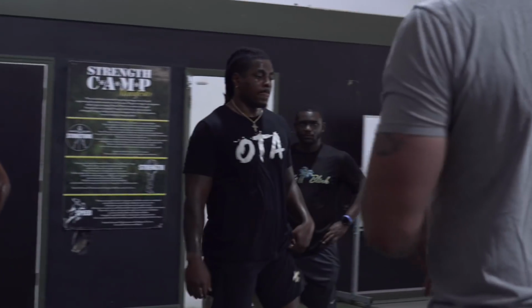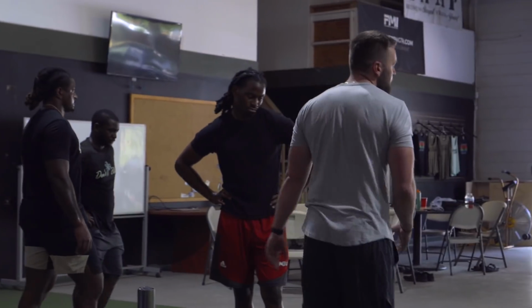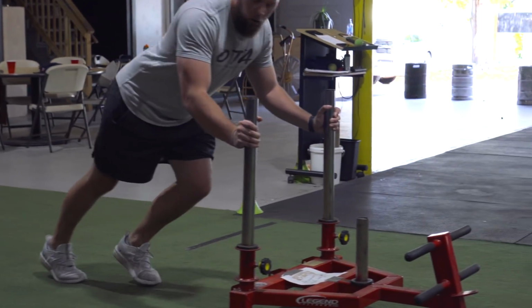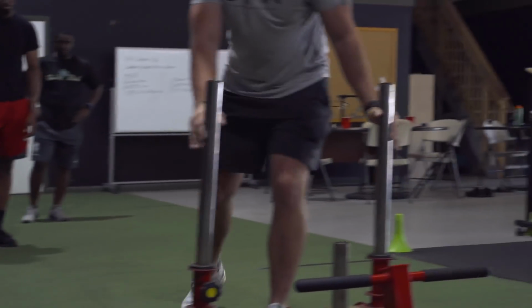Reset, and then another 5-yard, alternate each time. You flip around, next guy go. Here's what I want. Instead of just running and lifting the heel, I want you focused on toe tight, punch up, and attack back down to ground.